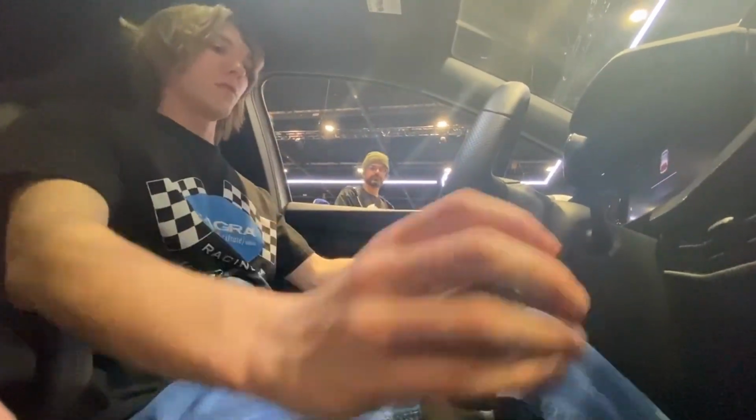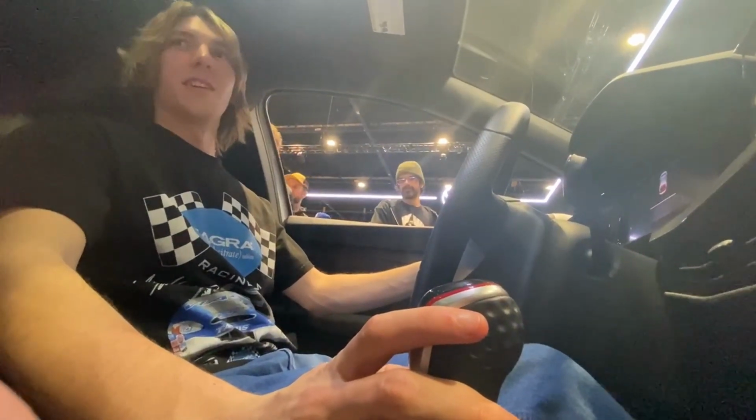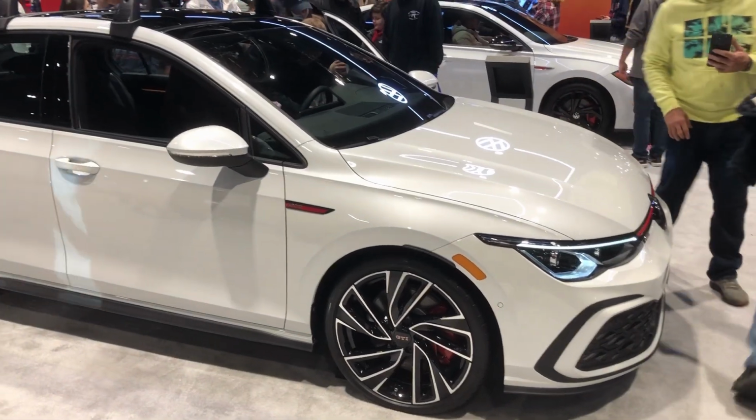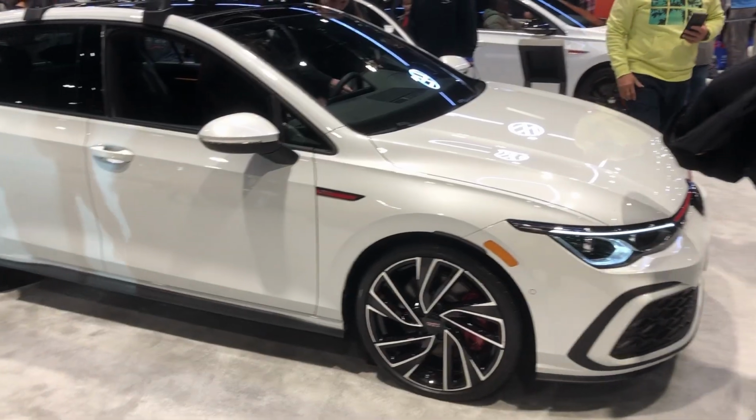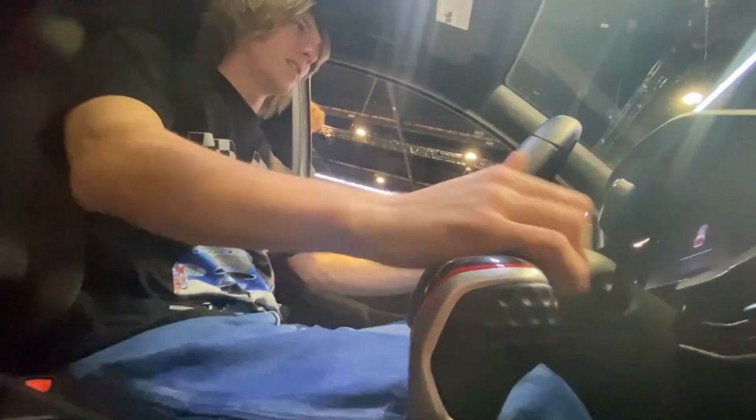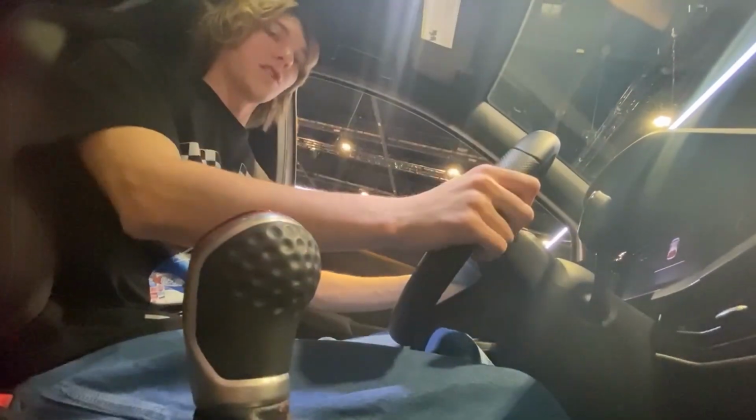But I think it's for the better, because I don't think this car is trying too hard to be super firm and super harsh and notchy and whatever. And I think it actually has a lot of merit, ends up being more pleasant than some of these other cars that I think are maybe trying too hard to be sporty. Because the GTI doesn't have anything to prove. GTI just is sporty. It's a really good value proposition when it comes to sports cars or sporty hatchbacks. It's a staple of the genre.